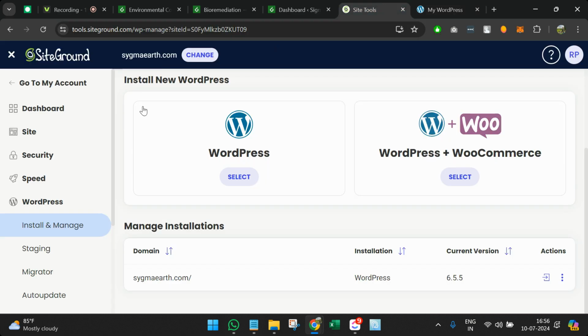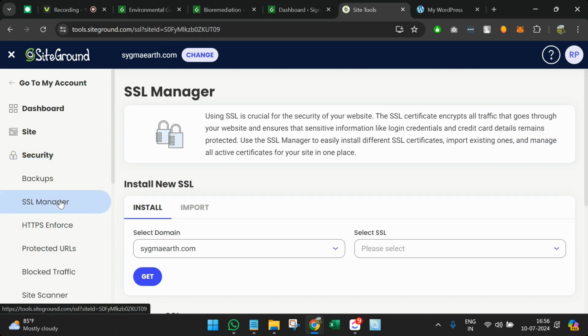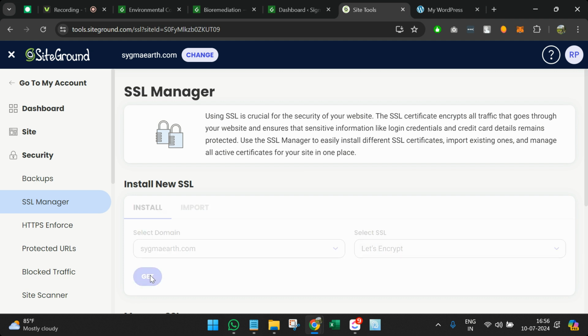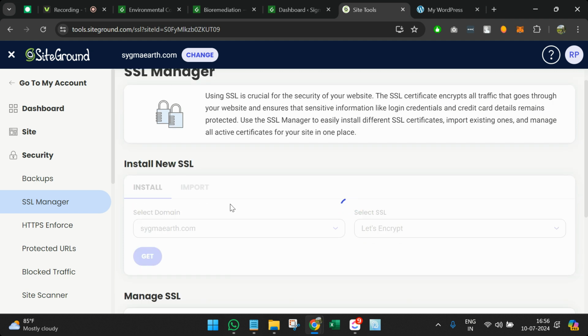So the next step that we actually do is installing HTTPS or an SSL certificate. Either you can buy it from the GoDaddy portal or wherever your hosting is, there also they provide it. For SiteGround, it is a free service from them. So we just click on get and it installs it.